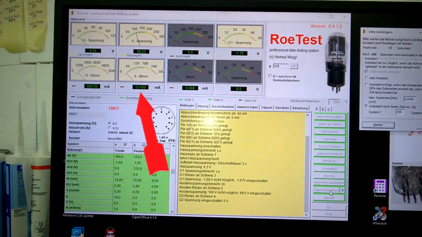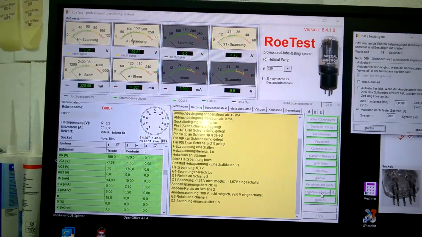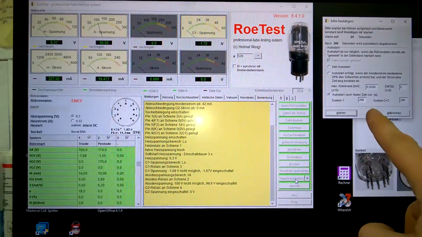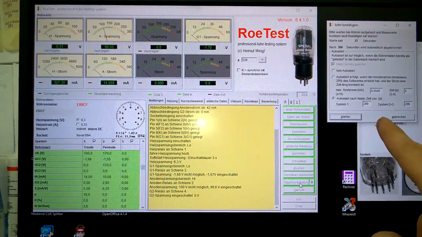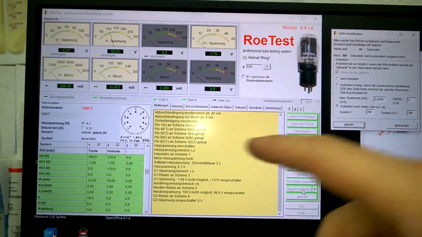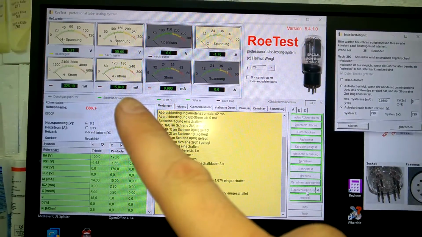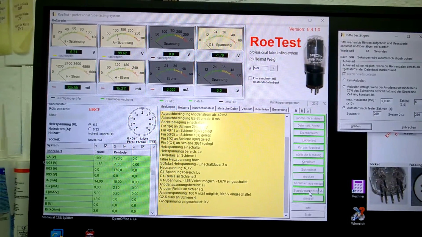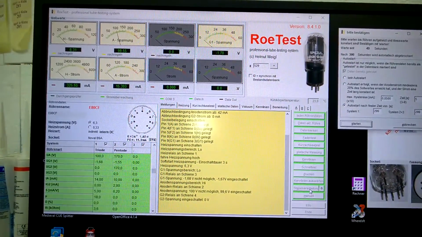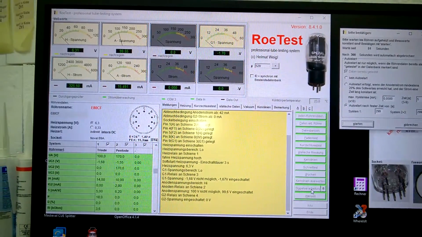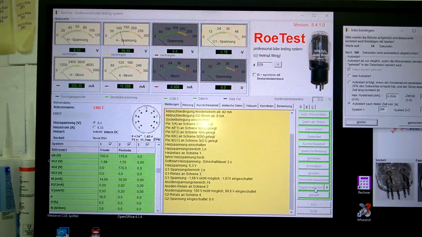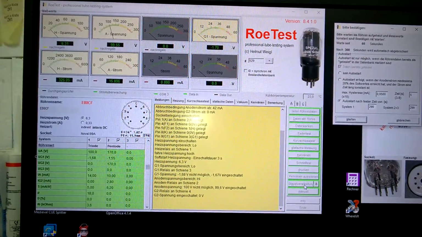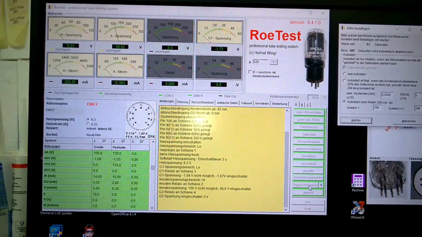And that's fine. The tube tester will start the measurement in 299 seconds, which is 5 minutes. We want to see stable figures here. Anything else is not good. It may rise a few more seconds, probably up to 16 milliamps, and then we should see a stable anode current. So I will tune in again in, let's say, 3 or 4 minutes.